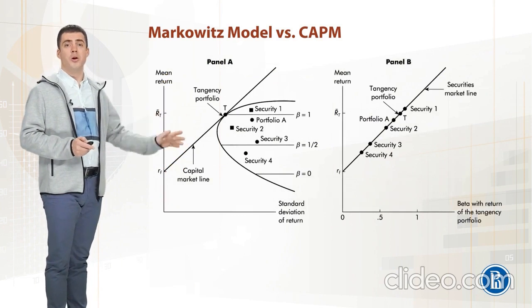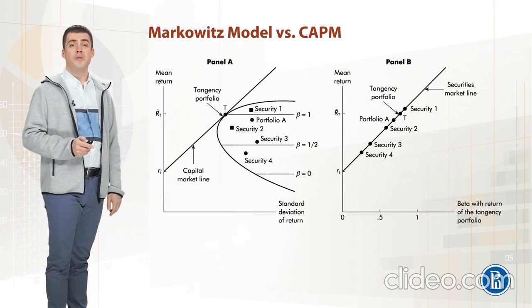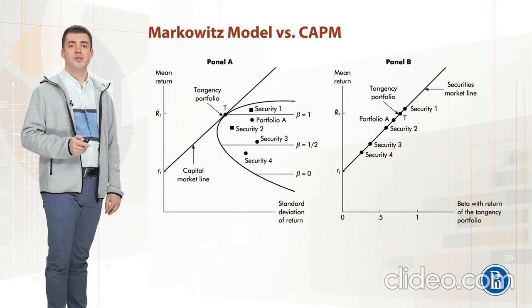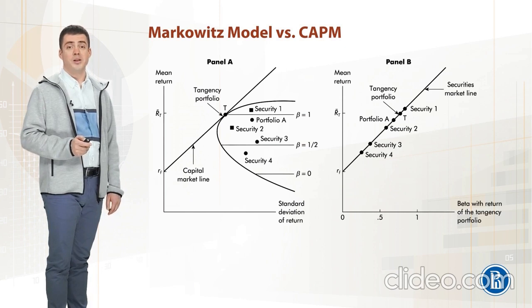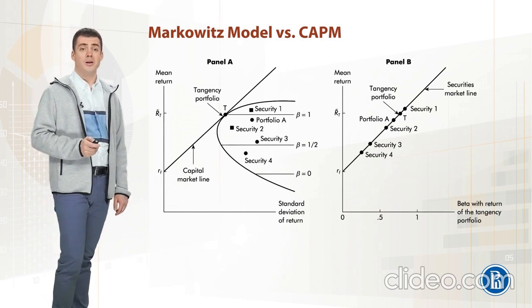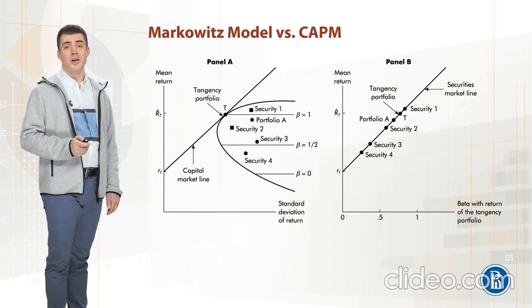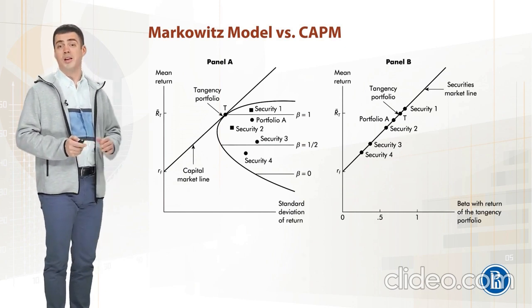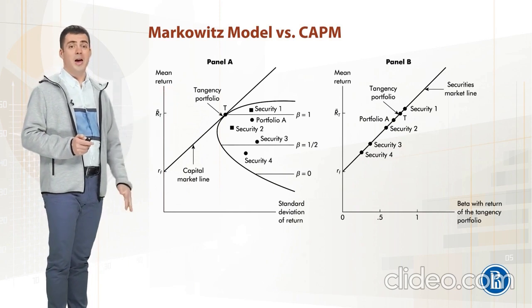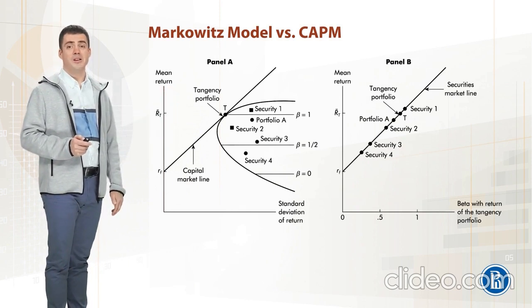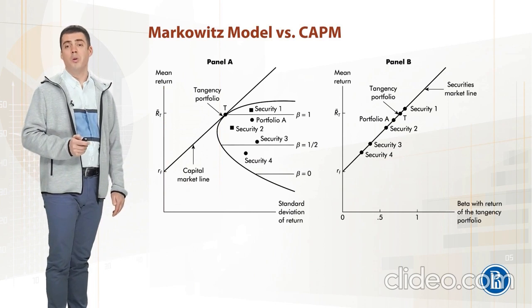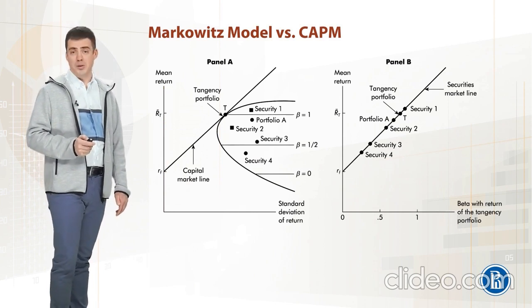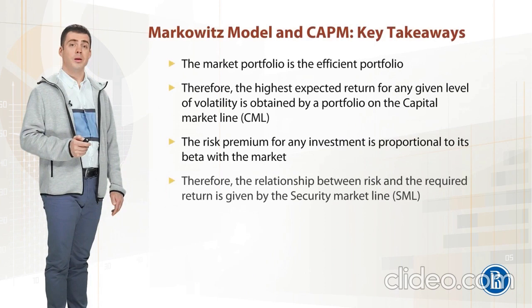Here on this picture, we can have the graphical interpretations of these two models compared. And it's very interesting to see that the securities which are not efficient in the Harry Markowitz model can be found on the SML just like this. And the tangency portfolio is another word for the market portfolio when we move to the capital asset pricing model.